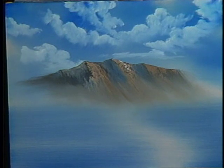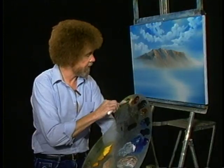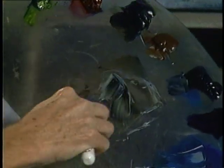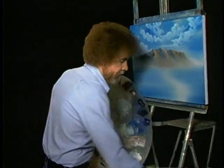Okay. Let's have some fun. We'll just use whatever we had there. That was our mountain color. We'll add a little sap green to it. Throw in some light color. I want this to begin having a greenish tone to it. Not a great deal of green yet, but a little. Maybe throw a little more phthalo blue in there. A little white. All right, nice. Okay, let me clean my knife off.